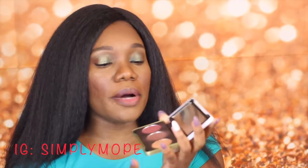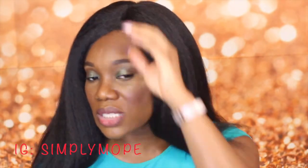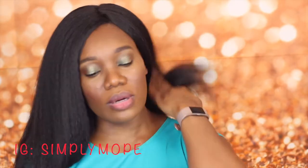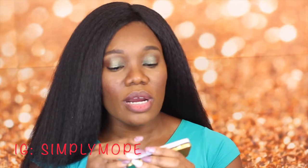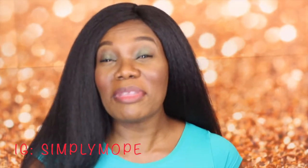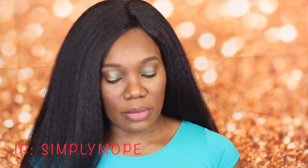And then the highlighter is probably my favorite part out of this particular palette, just because it is bold. And it does show, it's gonna pop. So that's probably one thing I do prefer. So I do like one of three of them here. But again, I will most likely keep this because friends of mine tell me to do their makeup all the time, so I will end up most likely using this one for them, especially the ones that are darker than my skin tone. So I will probably keep both of them. I'm not gonna not keep both because I know that other people are gonna use them.